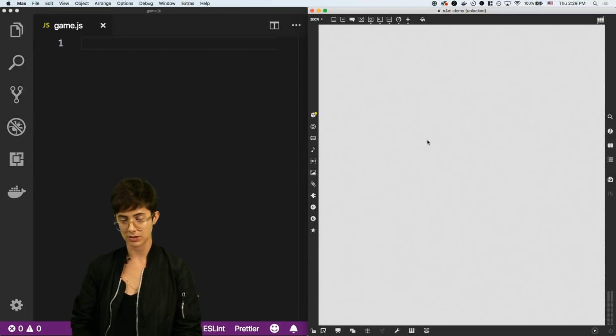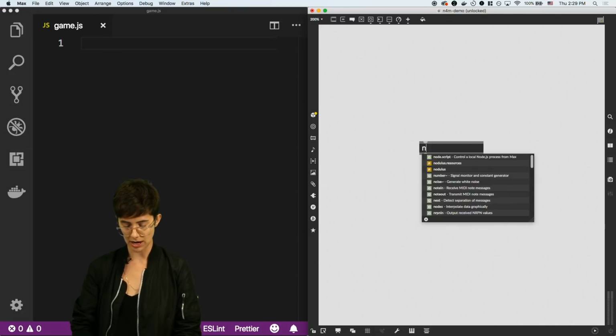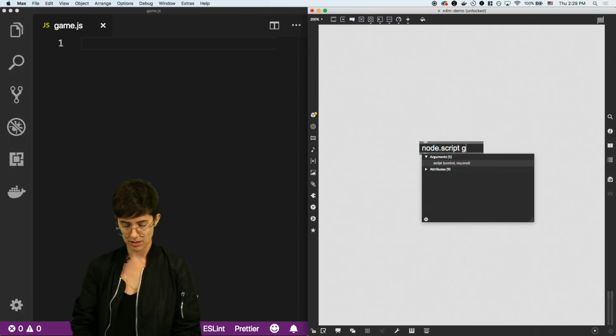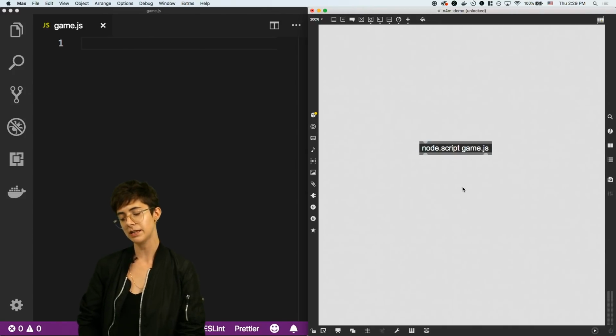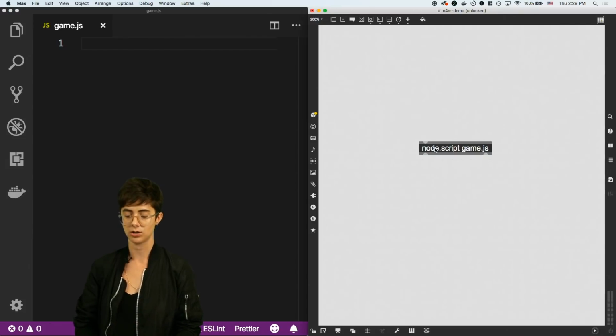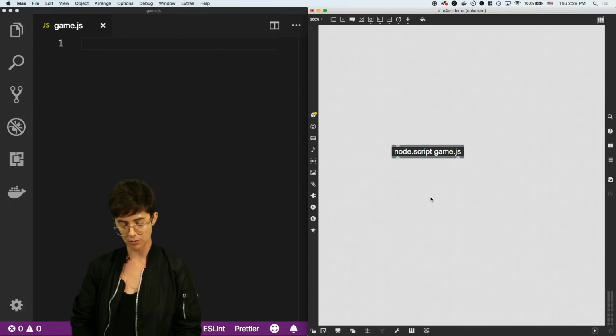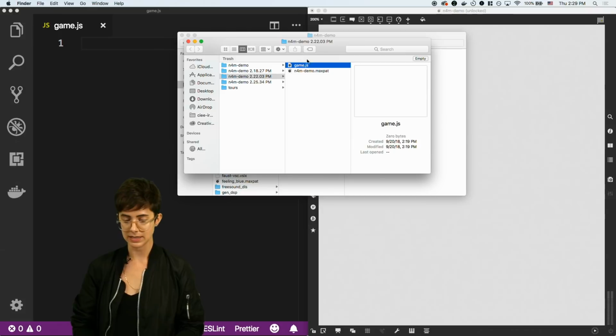Right, so now those are both saved in the same directory. Now if I do node.script game.js, that should be good. And you can see that it was successful and that node.script could find that file because it was able to create the object successfully. So now we can triple check this by double clicking on it and see that it gets revealed in Finder.